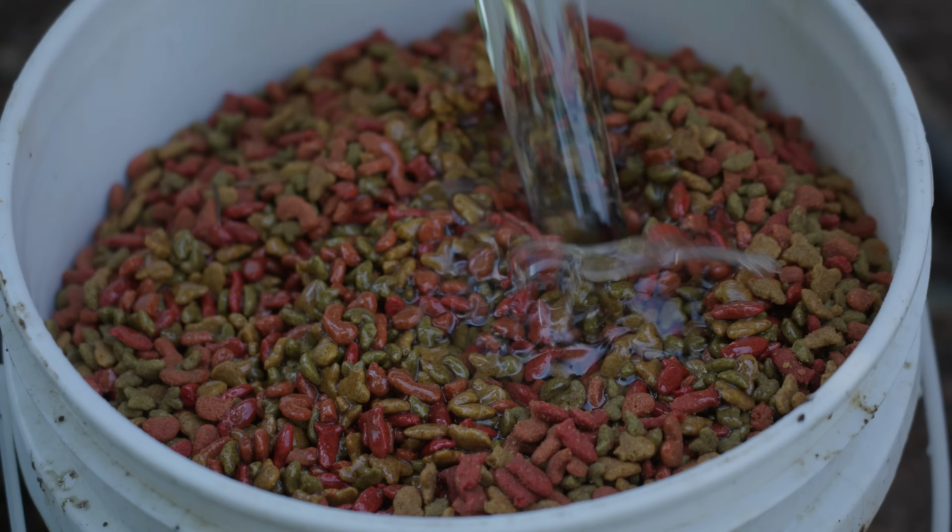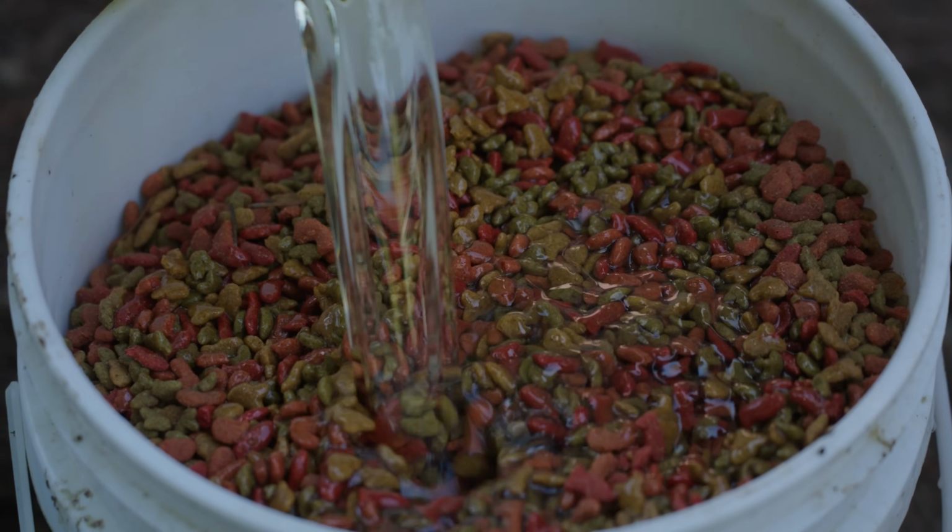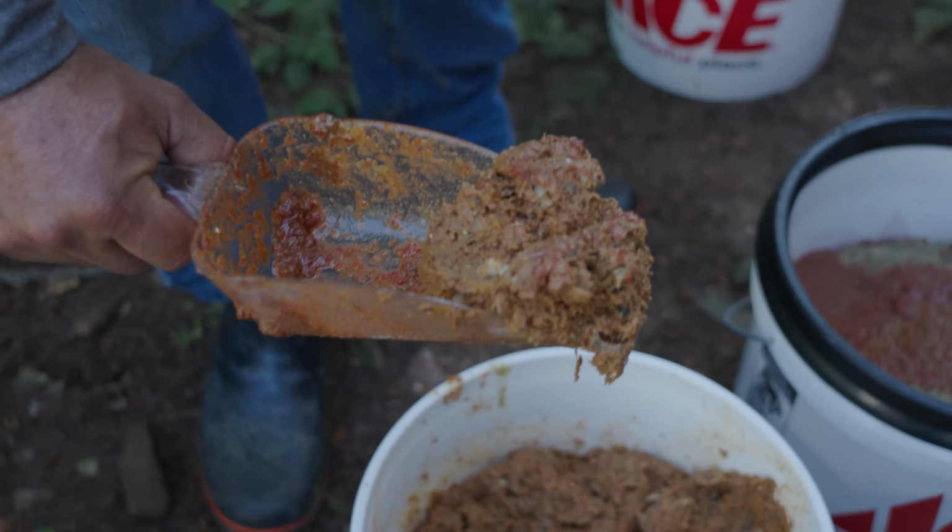Okay, so as far as the bait goes, obviously you have a special concoction. How much of a difference does that make? It's huge. There's another company that makes bait and sells it, and we used a tube of it just for giggles the other day. So the oilier the bait, the better. The oil really permeates the water and creates a cloud around your pot, gets you that good catch. And it's the consistency of it. You want it to dissipate in the water, but you don't want it to go too quick. So there's a little mad scientist to it.